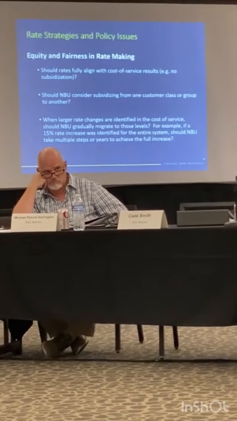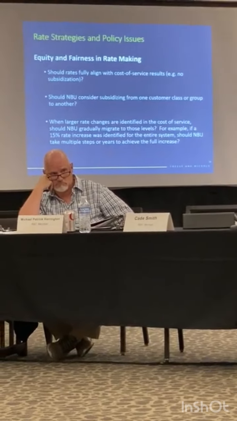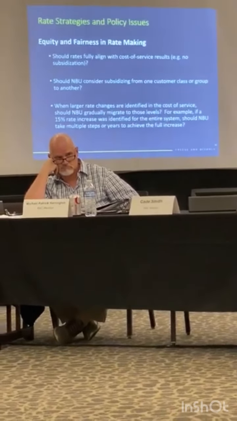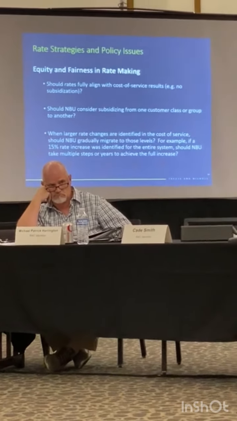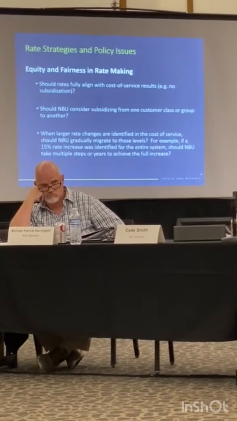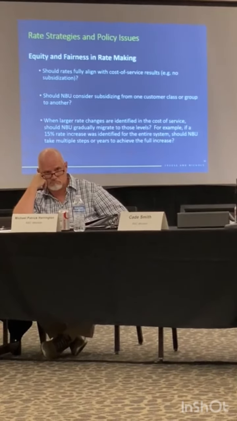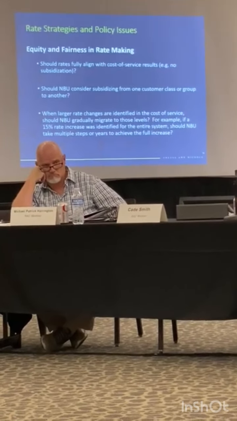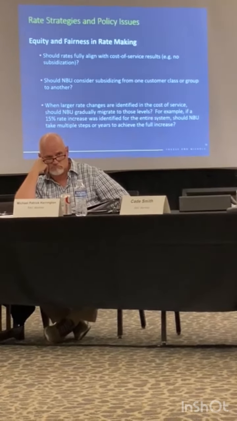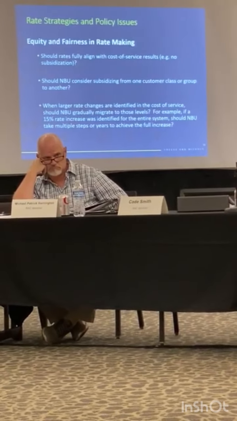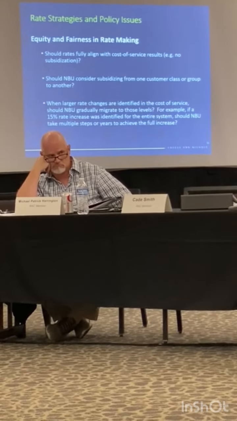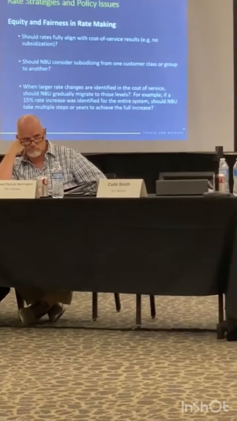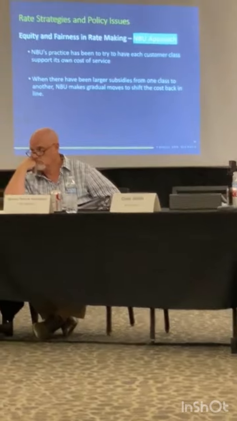Maybe something was added that we weren't expecting. Doesn't take much for the system to get out of line from changing from 1 year to the next or 2 years to the next, from the last time this was done to now. Growth just impacts that, and the type of growth. If it grew different than what you expected, your cost recovery is gonna be different. So, do you fully align with that? Do you work up to that? Do you cross-subsidize with some till you get to where you want? It's a policy decision. But key to this is knowing where you're starting.